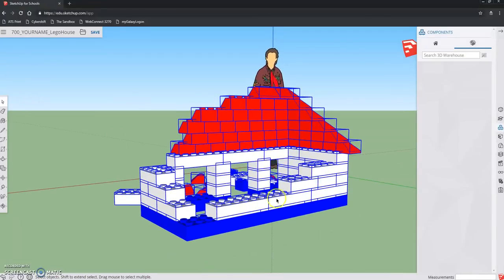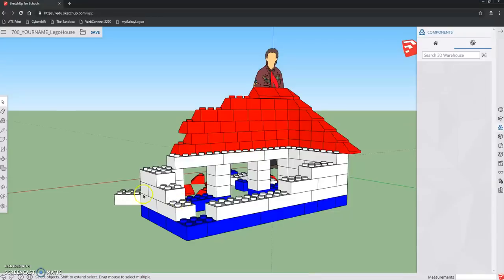Okay, so now click away and select a Lego that you want to copy, because we have to copy Legos to build this house. So select a Lego that's actually the same size as this, which is a 2x3. And now I have to move it. So after I've selected it with my select tool, now I got to switch to the move tool. And I go over to move it.